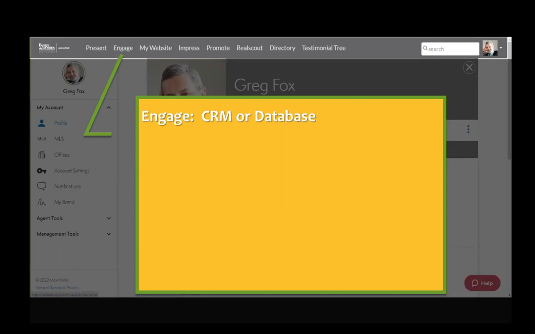So think of Engage as, I have a bunch of clients and I want them to engage me, to come do business with me. This is where I'm going to go to do things that attract my sphere of influence, not somebody on the web who has no idea who you are, but my sphere of influence, and get them to do business with me.